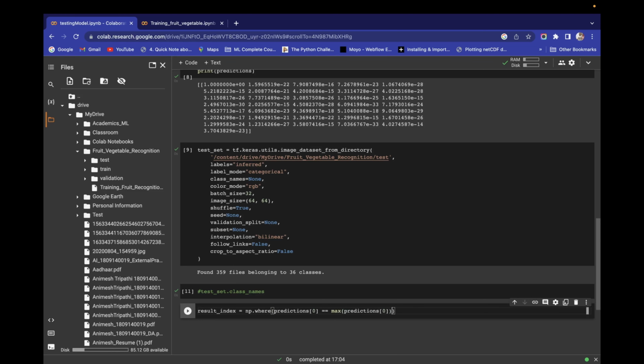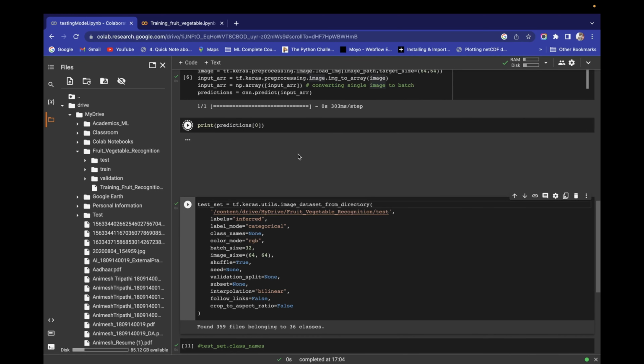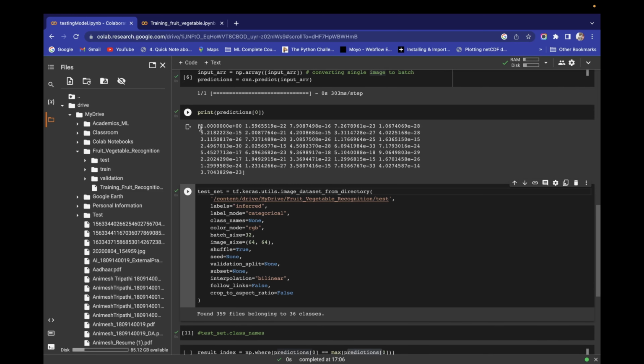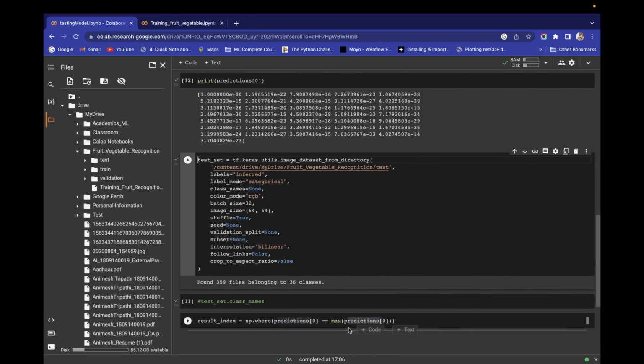So this function will return... if we do a prediction 0 here, prediction 0 will return this list which contains the confidence score of each class, and we are interested in the maximum value of that prediction 0 when it is equal to that prediction 0.